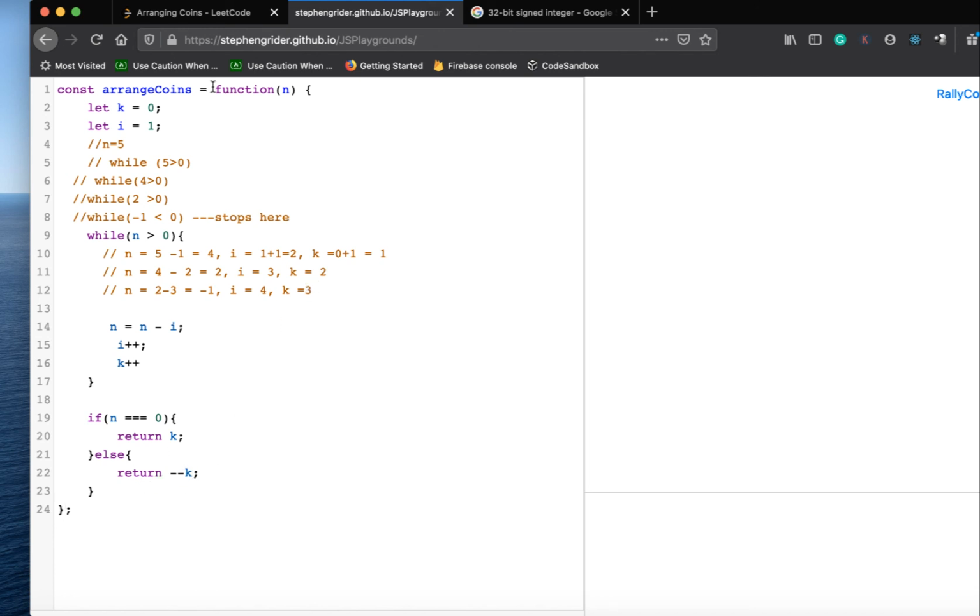So let's see here, let's get this function arrangeCoins, right? Let me put the value of n as 5, we'll get 2. So we get 2 here, right? Similarly, for 6 we can change the value, and you can see we get 3, because at that moment it will be 0 over here. So this is the logic, right? This is how we increment the number of stair steps, and this is the way we solve it.